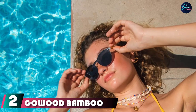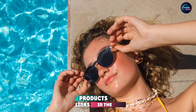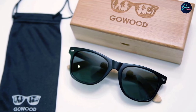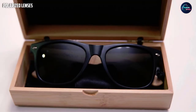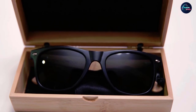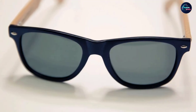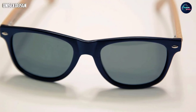At number two we have GAO Bamboo Sunglasses. Economical wood sunglasses don't always mean bad quality, and the GAO Bamboo Sunglasses prove that. These shades feature wood temples that fold perfectly and earpieces that don't pinch. The hinges are metal and upward flexible, resulting in a solid, durable, and comfortable pair. The polarized lenses provide clear vision and protect against glare and UV radiation, with an anti-reflective coating and a 30-day money-back guarantee.